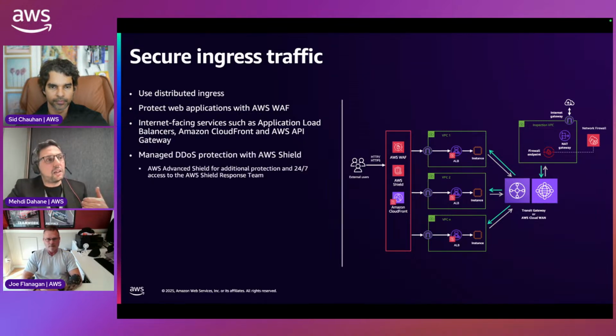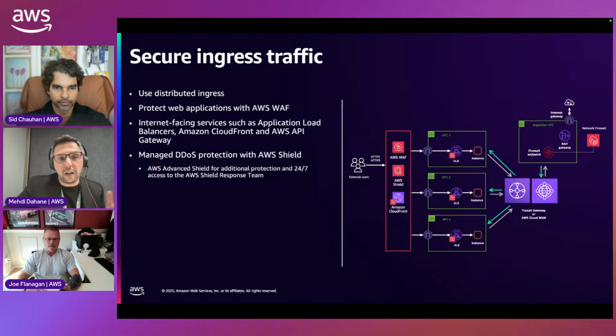So for DDoS, AWS has AWS Shield, which comes in two flavors. You got AWS Shield Standard, which is enabled by default for all AWS customers, and you got Shield Advanced, which allows you to protect against larger, more sophisticated attacks and gives you access to the AWS Shield Response Team 24/7, and gives you charge protection in case of a DDoS incident for your ALBs and EC2 instances if they happen to be impacted.